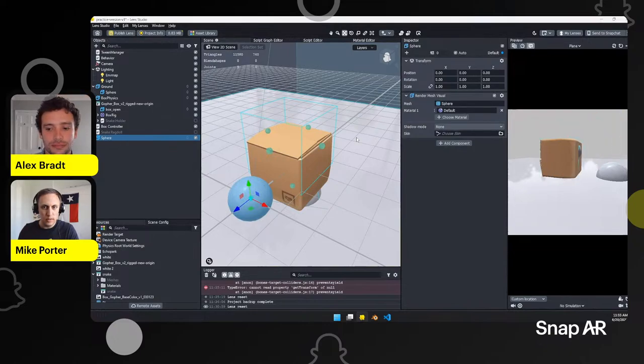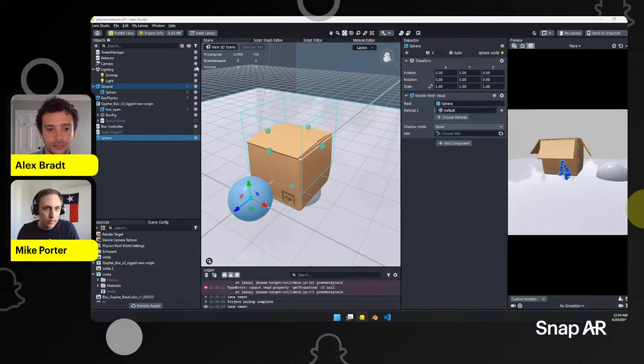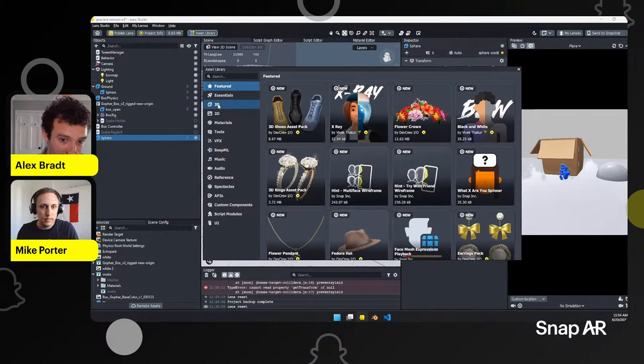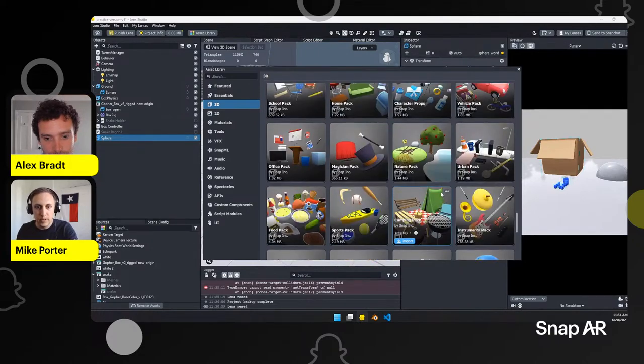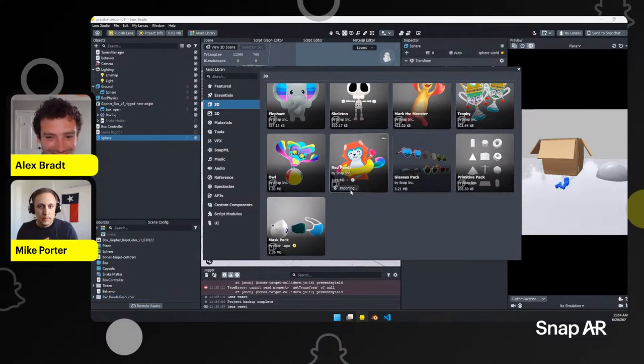Let's add a sphere, and we'll just call it the sphere world. We're going to stick it on a new layer, call this sphere world, and let's add maybe something from the asset library. Where's that panda? I like to use that. All the way at the bottom. Here we go. So we'll import this panda and we'll have a panda world. All right, so this is coming in.